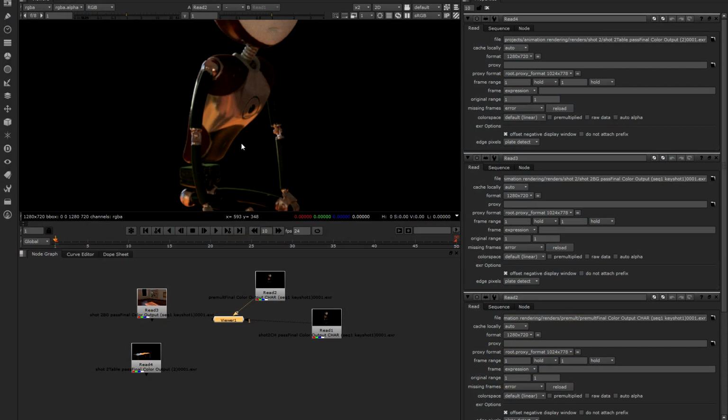So this render output that we're looking at here has nice smooth edges, and this means that the edges have been pre-multiplied with the alpha. Basically, the anti-aliasing from the alpha channel has been applied to the final color output, and they've been blended together so that we get these nice smooth edges.